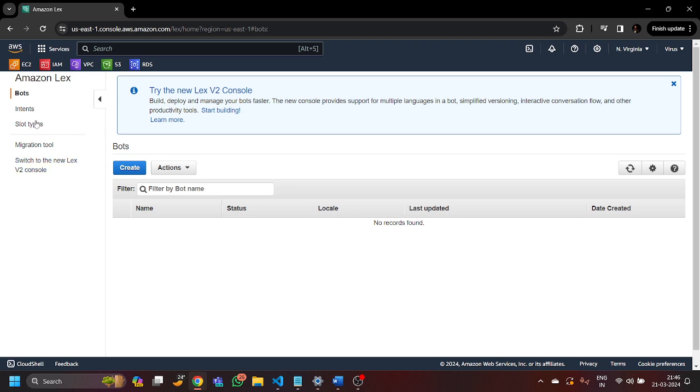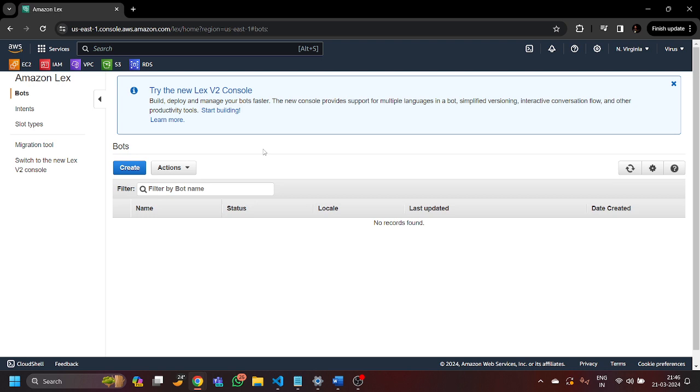On the left hand side, you can see different options over here. The first option is specifically for the bots. You will create the bots over here. If you click on this create button, another interface will open and then you can follow the simple steps to create your bot. You have this intent option as well. This intent option will work on different use cases where you will provide the inputs and you also provide the outputs as well.